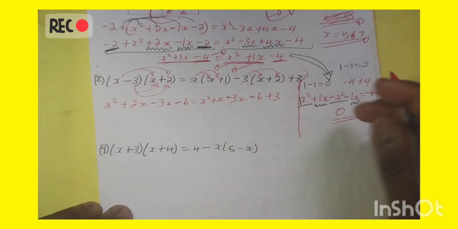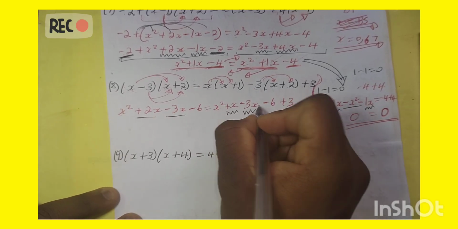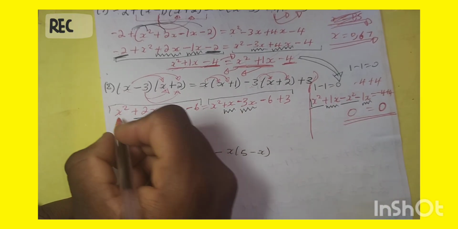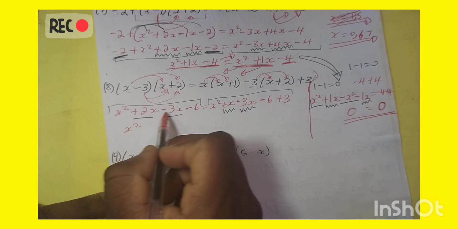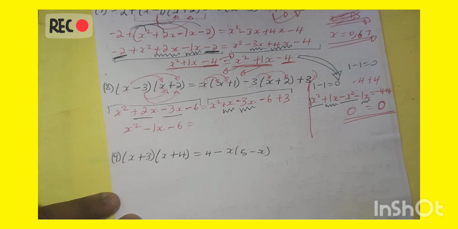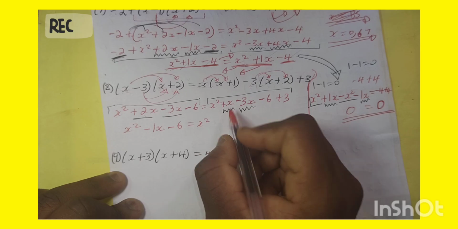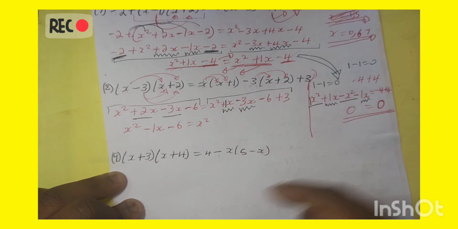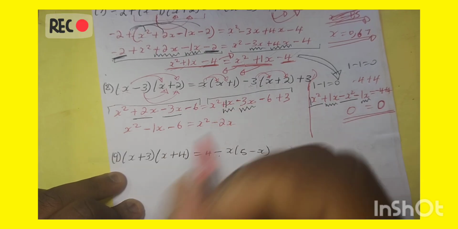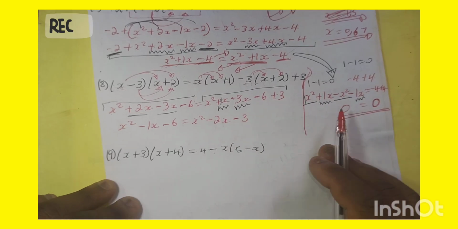And now you should collect like terms then. Like terms, these are the like terms on your right hand side and on your left hand side. Meaning now on my left hand side, I will only be left with x squared. This, when I press it with that thing, I'll get minus 1x there, which is minus 6 here. Do you see? Because that 6 there is not involved. This there is x squared. And when I press this thing, don't forget here I got an invisible 1. Meaning there it's 1 minus 3, which is minus 2x here. And these two things, when you press them, they give you minus 3 there. It's better for you to use your calculator there.